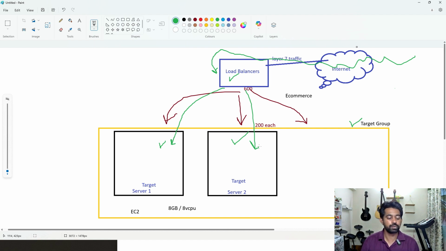You send whatever requests you have to me, and I'll process it, right? But in case, let's say that for some reason the server shut down, or there is some conflict in the application or something like that, then when the load balancer asks the server, are you okay, can you take requests, the server will not reply at all. So if it does not reply, there is a certain condition.